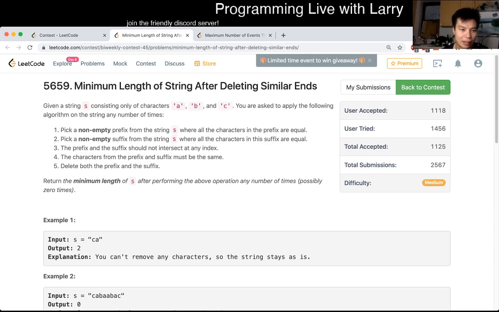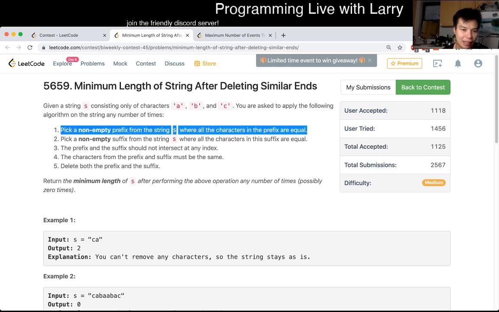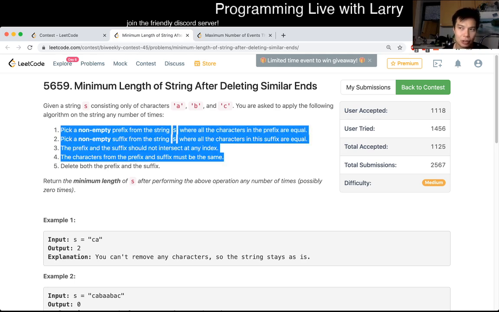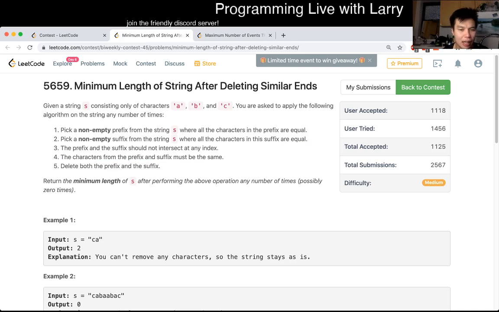But basically, the idea is greedy, because when you pick a prefix and a suffix and they have to be the same character, it doesn't make sense to not choose the entire run of that character. So you take the entire prefix or suffix where they're always the same characters, right? So that's the greedy component. And from that's pretty much it. So it's just data structure, maybe you could call it that. You can also just have pointers, to be honest, which I'll go over in a second. Don't worry.